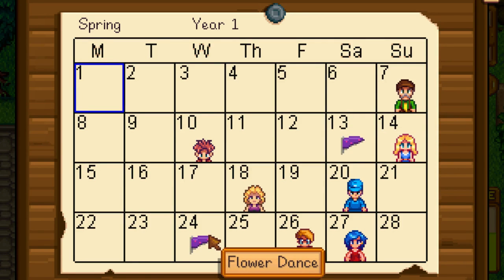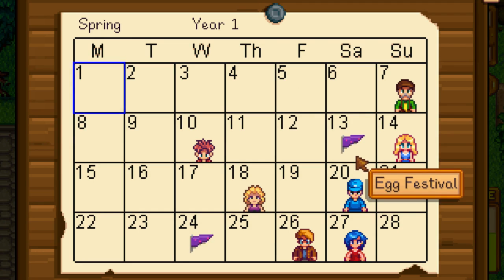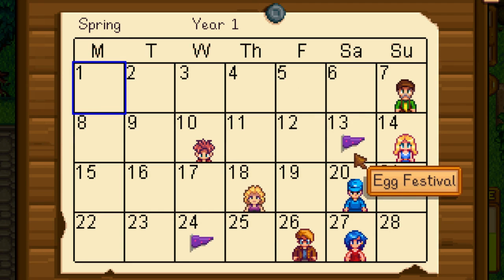Then there's special festivals that happen. Flower Dance, Egg Festival, or there's just special events going on. And with those, you get special events. But you can get maybe special items or participate and win prizes, like an Egg Festival. Maybe you submit an egg, if we can get chickens, you know, my chicken has the best egg. And then they're tested by judges, and then you can win prizes.